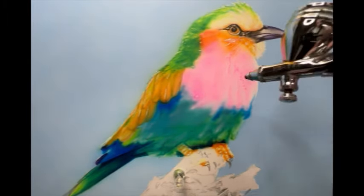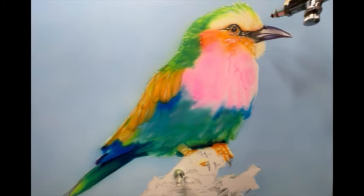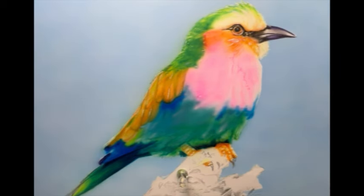I know in the final video I'll be fixing some areas where I had sprayed it a little bit too far and the green went into the blue.